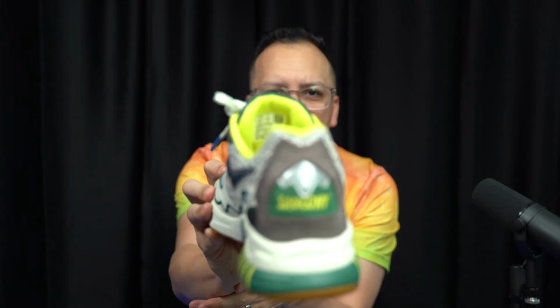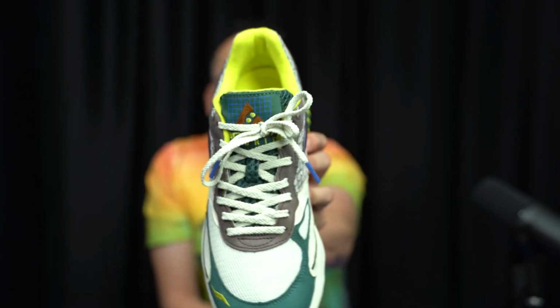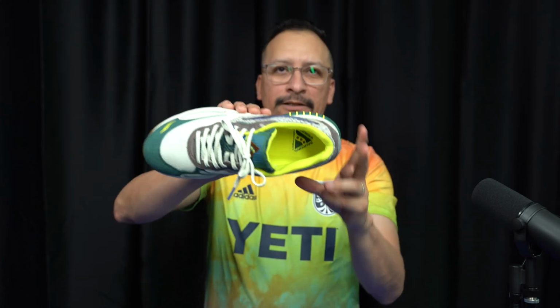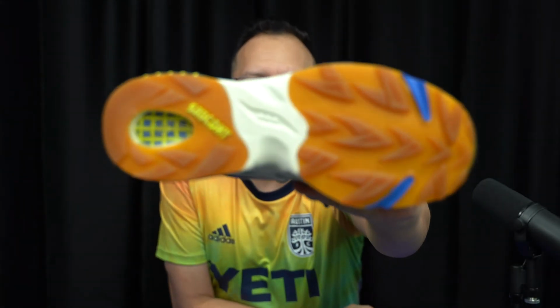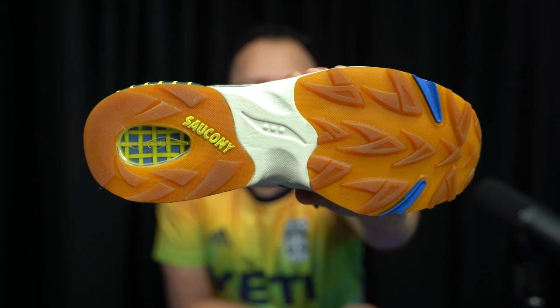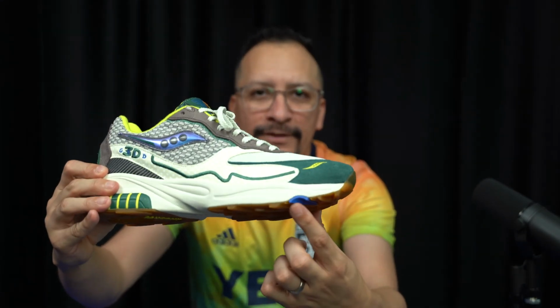And then of course on the back, you have that Saucony branding. You have the 3M on the heel tab. It's super cool. The tongue is really nice. It's got that branding as we talked about. I really like the bright Volt yellow insole. You can't really see it if you're wearing it, so you only see the sock liner. But isn't that super cool? And it matches with, again, a part of the shoe that you're not going to see a whole lot of, the underneath. You have that grid on the bottom, the Saucony, and then that nice blue on the bottom of the shoe that you barely see because you only see a little portion of it right here.